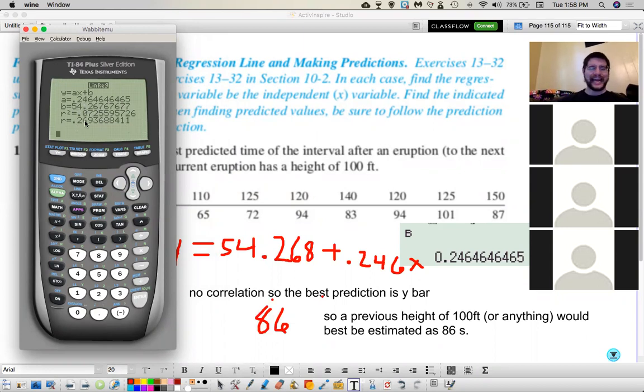And since R is not high enough to be a correlation, we use the average of the Y values. To get that, I believe we can do a 2-variable statistics. Calculate that, and it should give us Y bar down here. Yep, right there, 86. We do that again, stat, calc. Instead of 1-variable statistics, we're going to do 2-variable statistics, because we have 2 variables. And it'll give you all that nice information there. And Y bar is what we're looking for, 86.